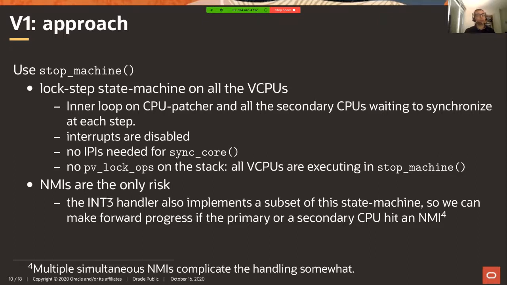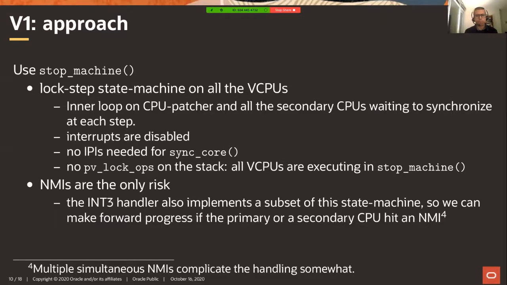And you also know that given that you are essentially hogging all the vCPUs, all the CPUs, no PV-lock-ops are on the stack because all other threads are scheduled out and you're not executing any PV-lock-ops. So it's a cowardly way of getting rid of a lot of the difficulties.